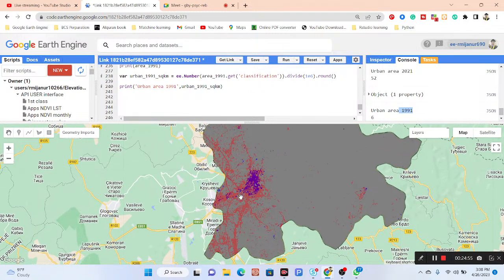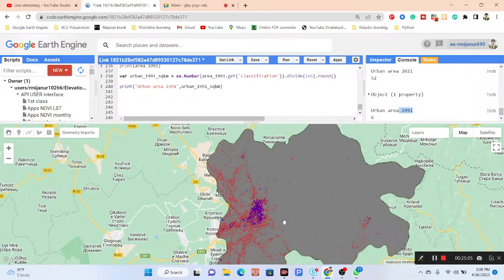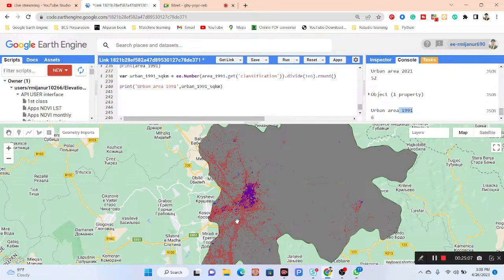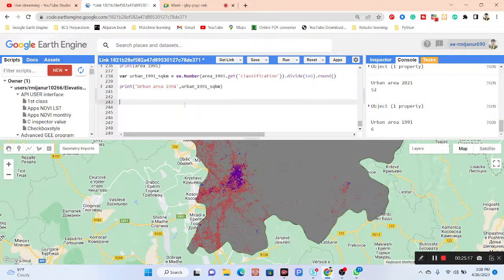You can see a lot of urban expansion here. So at first we can get the result only for this area in 1991, but in 2021 a lot of new urban area or built-up area or settlement is increasing in this region. Okay, so now if you want to check this result, for that we can easily do the change detection only for the urban. So let's go with only the one class, urban.